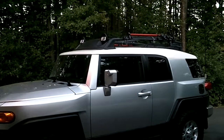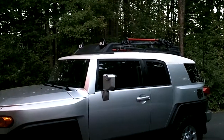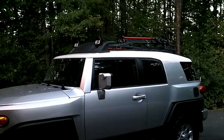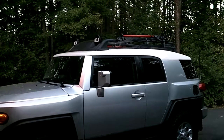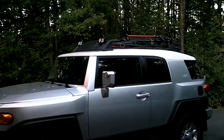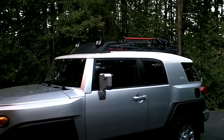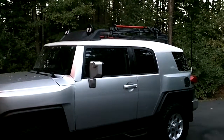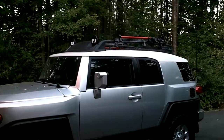I'd done a couple of videos recently about mounting some equipment to the top of your roof rack on my FJ Cruiser bug out vehicle project. Somebody had asked me to do a video of everything attached, and that's what I'm doing today, to show you a little bit of what I did and how the mounting brackets work. I'll put in the section below the videos, if you hadn't found those, how to make these brackets.